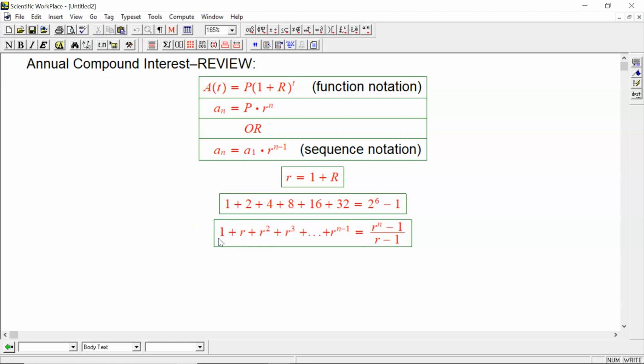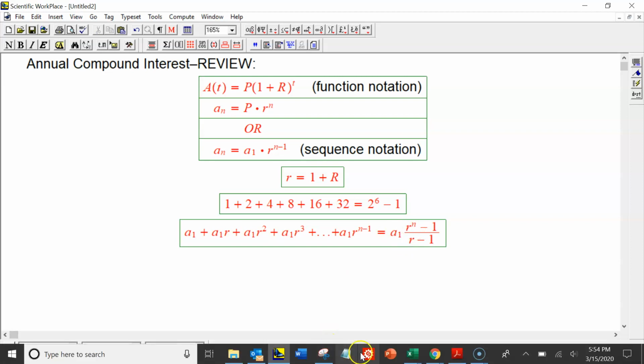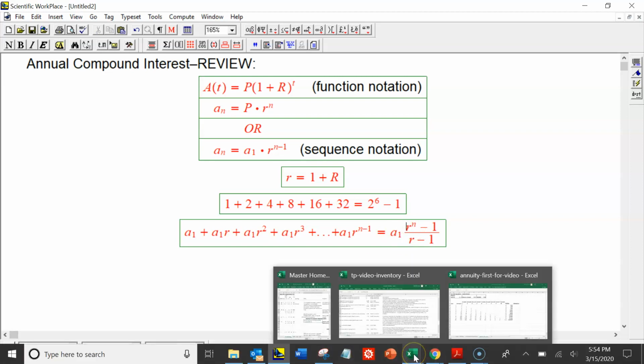Now, of course, we're not just going to put in $1 in general. We're going to put in some amount, A1, and that's going to multiply everybody. Let's see if I can do a copy and paste here. And I could show you that in the Excel in just a second. Okay, and that is going to be the formula. And as long as we know what little r is, what A1 is, what n is, we're going to get it. So this video shouldn't be too long because we're really close to the end, and then I'll do a separate one with the monthly story.